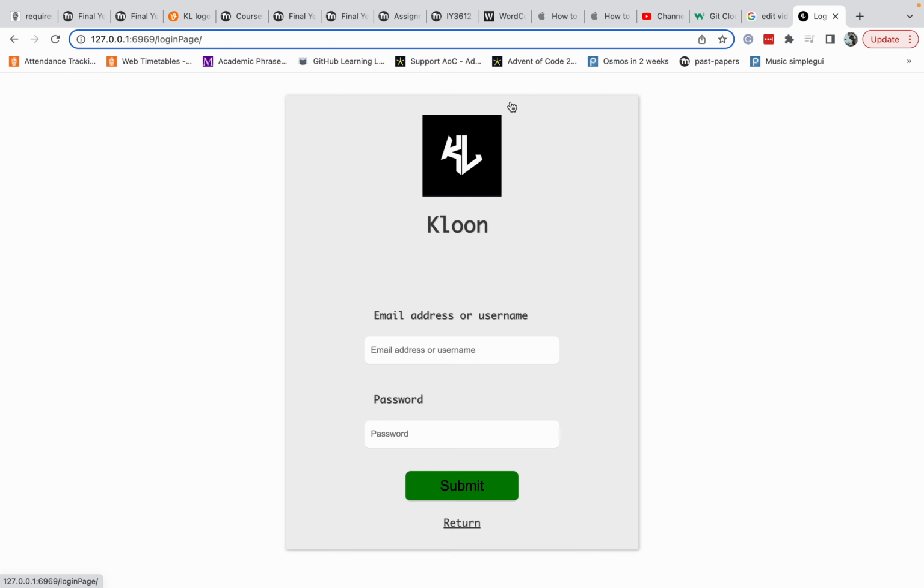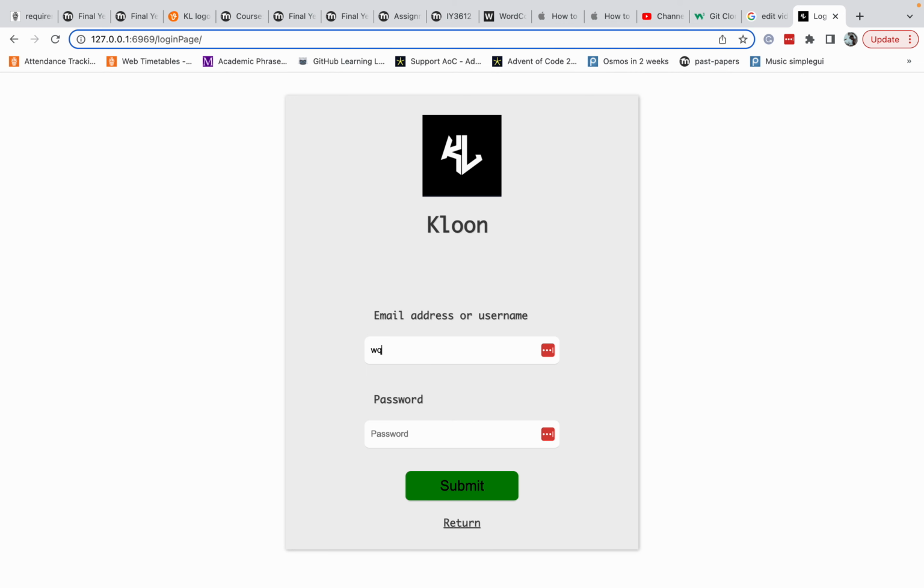Now if you press here, it takes you to the login page. If I type in nothing here, it goes straight to password. Then press submit. It's got an alert telling me that I have to fill something in this field.